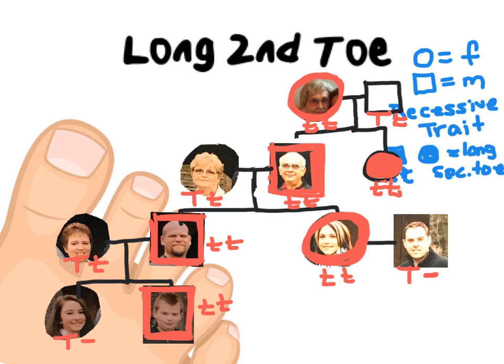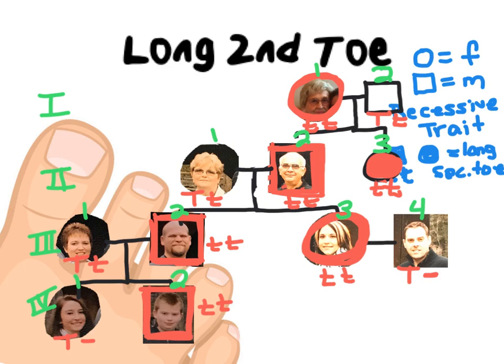Now we do need to make sure that we give it the proper labeling. So I'm going to go ahead and now mark our generations. Here's generation 1, generation 2, generation 3, generation 4, and our individuals are 1, 2, 3. So now we have all our key labeling. We know that this is in fact a recessive trait. So then that means the people who have it are recessive.